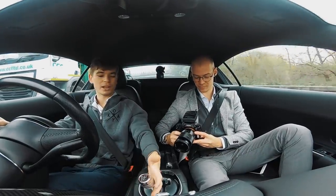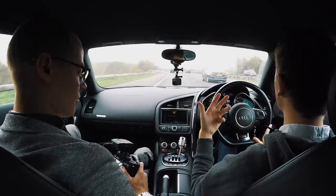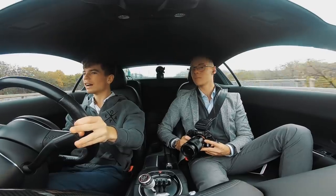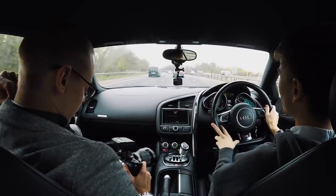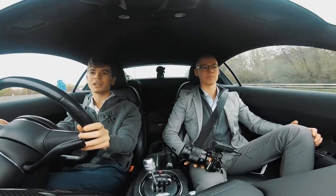We'll report back to you later on what it's like, but it's really nice actually to have this manual, even in town, just added sort of charisma and a sense of occasion to driving the car. And you can really feel that it is a bit different having a manual that's linked up to a V10 compared to a manual that's linked up to a 6-cylinder or something like that. So I'm getting to know the car a little bit more.